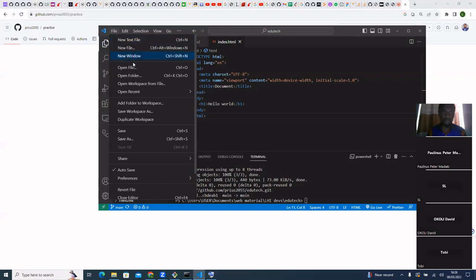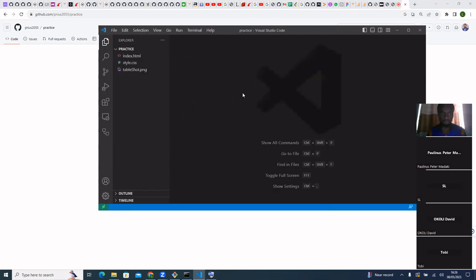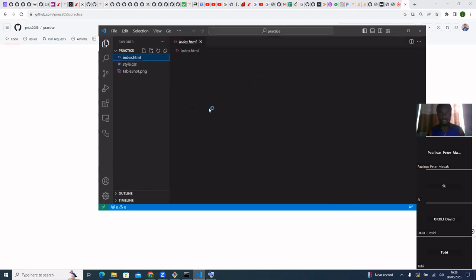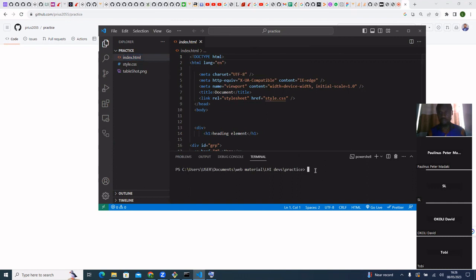So let me go ahead and connect them together. I can use VS Code to open the file since I already have it here. Open this file called practice. So I opened it here, and this is the file. All right. So now I open my terminal. The first thing I will do is initialize GitHub on this file using git init. It means that I am initializing GitHub. I'm trying to tell the file, I want to link you up to a remote.